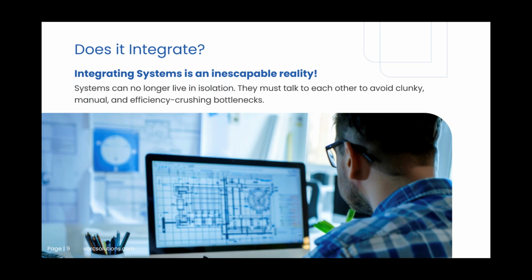If you're trying to scale your business and you have those disconnected systems and they're not integrated, that manual task that wasn't a problem before now becomes a massive, massive headache that is a bottleneck to your growth, and it's a killer of efficiency, and ultimately it's going to cost you a lot of time and money if you don't integrate it. So that's why integrations are so incredibly important.